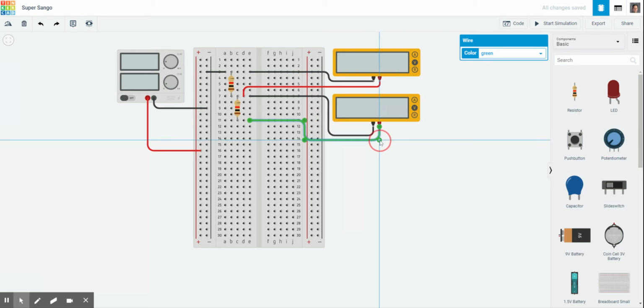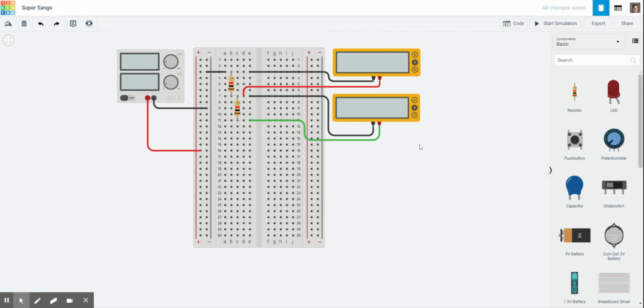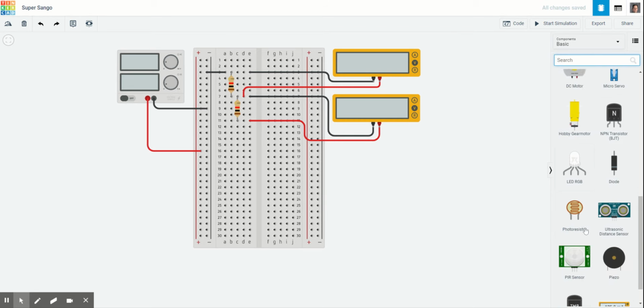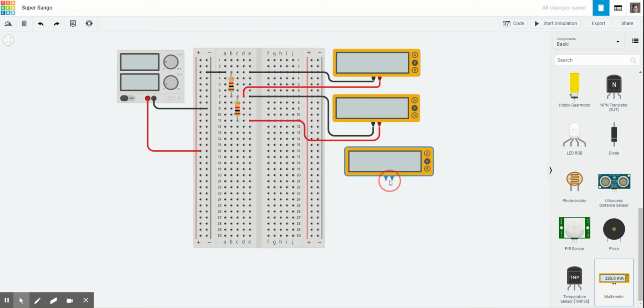Now, I do this in class on actual proto boards. I make the students measure them because resistors are never actually what they say they are. Just so you know, that's why there's that tolerance band on it. But I'm going to put those two in there, and then I'm going to bring over another multimeter, and I'm going to put a new ammeter in here. And it's going to measure the amperage going through this.